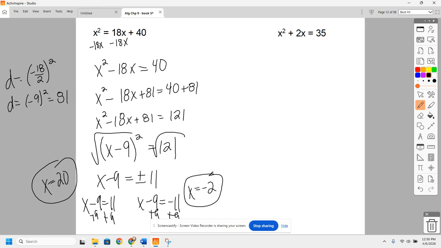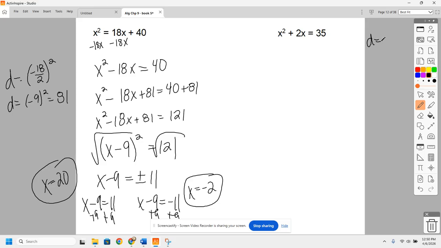How do I know if it's right? Of course, you can check it. You plug it back in for x and make sure it works in both equations. Plug 20 in, see if it equals, and then plug negative 2 in, and also see if it equals into the original. Now this last one I'm going to do, notice the c term is already moved. So step 1 is done, a is 1. Step 2 is done, c has been moved. So we just got to keep going then with step 3.